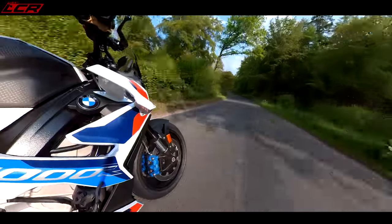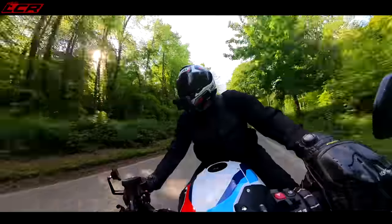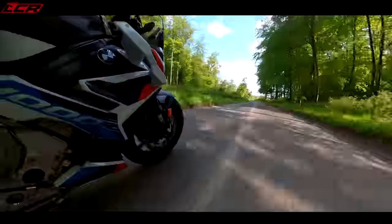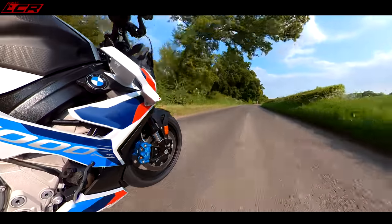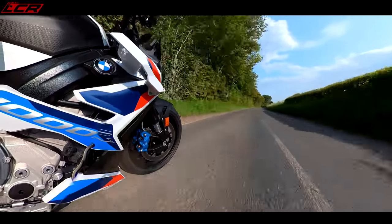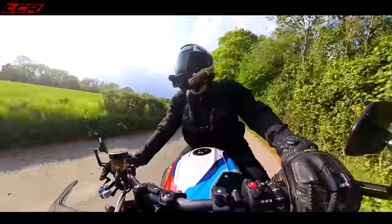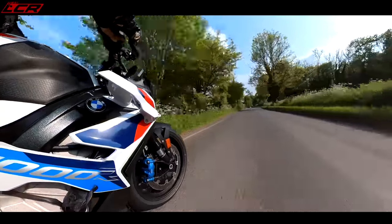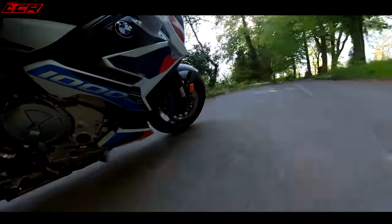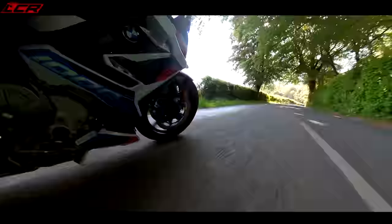It's hard to say how much better it is than the S1000R because the S1000R is brilliant. If you've got an S1000R and you're thinking of upgrading, that's a really difficult question — I'd have to back-to-back them. The S1000R could actually be a better road bike because everything's a lot more relaxed on that, even though it is quite an aggressive riding position. You haven't got that really hard suspension. It's a little bit more relaxed — maybe a better road bike — but if you want 50% road, 50% track, the M is the one.